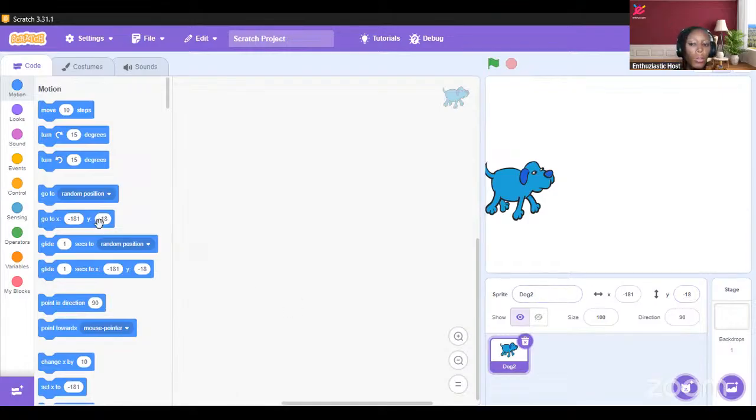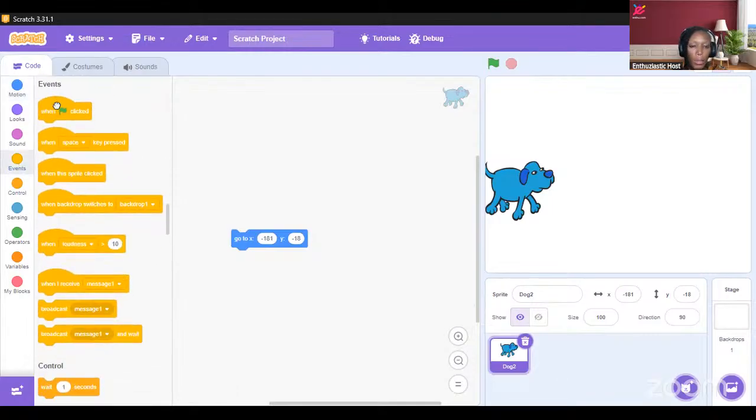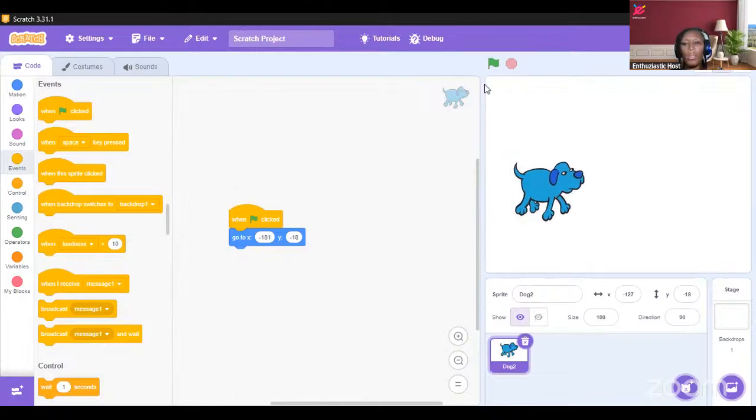So for this to become a pattern, first of all, we need to go to the motion block category. You will see the go to X axis Y position. If you confirm, it's actually the same thing as what's on the screen, okay? So sometimes if you just move this character to where you want it to be, it's going to reflect here. So we're going to go to the events block category and we're going to trigger that whenever this particular character's green flag is clicked, this character must start here. Okay, so see what's going to happen. Let's just test this. Did you see it went back there?